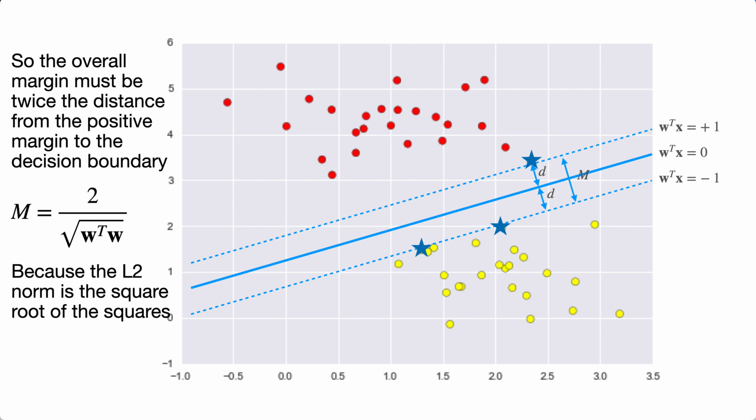Okay, just a note that we can, of course, note that the L2 norm of the weight vector is the same thing as the square root of W transpose W. The L2 norm is the square root of the sum of squares. This bit in here is the sum of squares, so if we take its square root, that is the L2 norm.